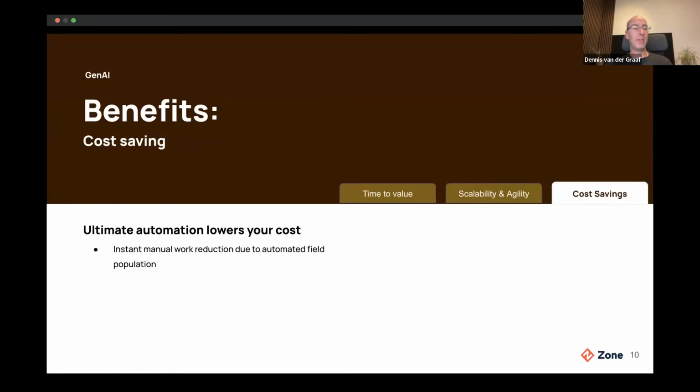So as soon as we install 2.6, all fields inside your NetSuite environment are applicable to be automatically populated by generative AI. So all the fields that you're currently attending to, that the general OCR was not able to populate for you, will be populated by generative AI. So that's going to be a really big step forward, and it's going to instantly translate into a reduction in your workload. You can process more with higher accuracy while doing less.